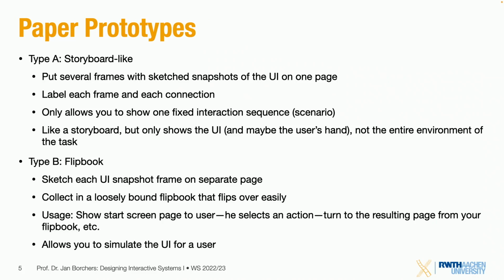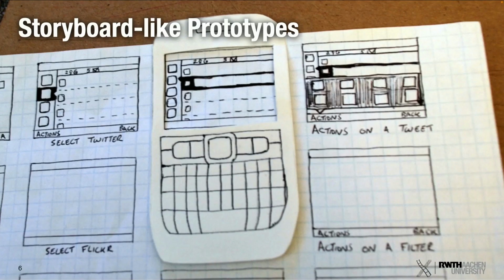Right? So here's one example of a storyboard-like prototype. Again, this is a picture from an earlier class. As you can see, somebody did something interesting here. They drew the storyboard, right? So the storyboard plays out this way, down here, and then it would come to this and this and this and so on. So you would read it like a comic. But they said this is going to run on, and this kind of shows how old this picture is, a mobile device that has an awesome keyboard with tiny little buttons on it.